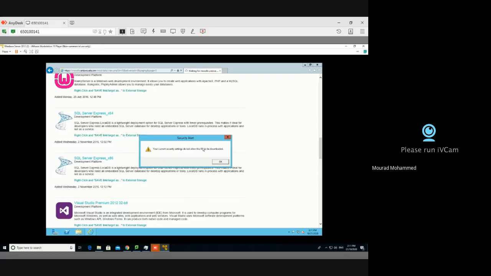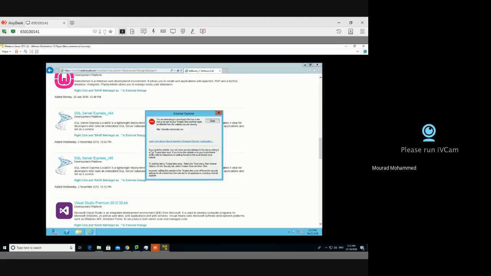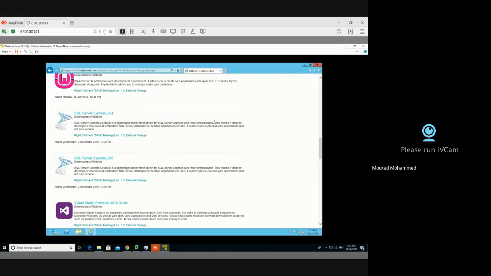But he's saying that the download cannot be done because of the security settings of this browser. The Internet Explorer is not allowing me to download this file, SQL Express. If I try to right-click it, save the target, I see the other option. To follow the rule, it's not giving anything actually, to avoid any issues, because remember this is an Internet Explorer and it can be easily controlled within the domain here from the universe of Windows, the provider of this SQL Express.